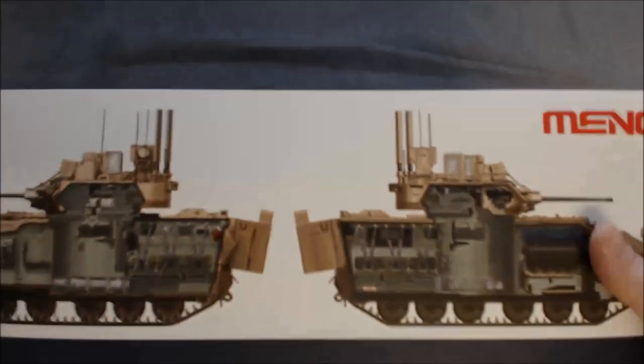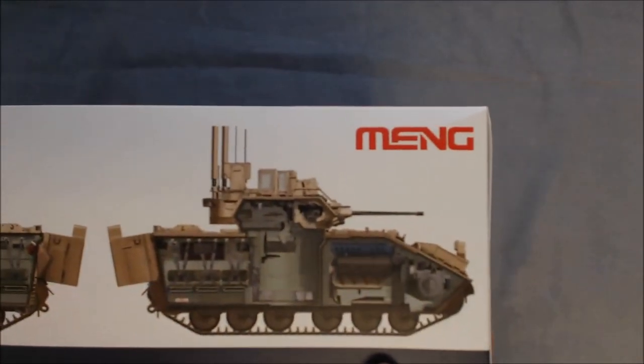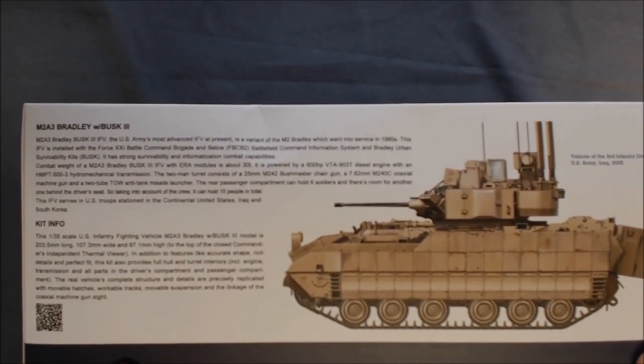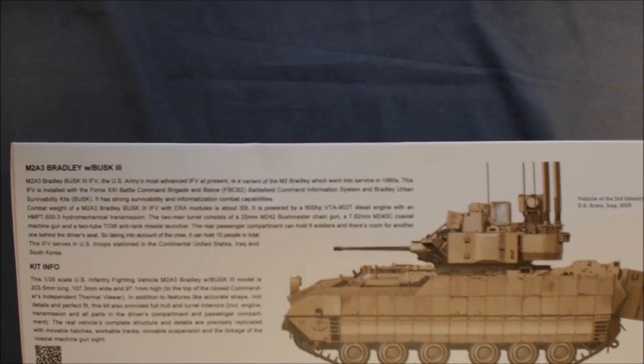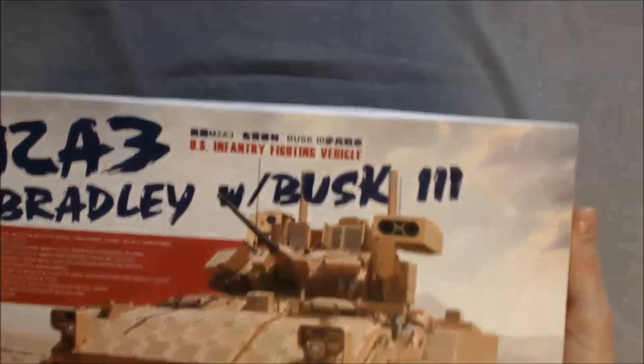On the side, they include some shots of the interior compartments, on both sides. And then on the other side, there's just info on the Bradley itself and info on the kit. It talks about how it's 203.5 millimeters long, 107.3 millimeters wide, and 97.1 millimeters high. I don't see any kit part counts. Let me see if that's anywhere else on the front here. That's always a good thing to add. I would suggest to Meng that they add that, just so people know what they're getting into.